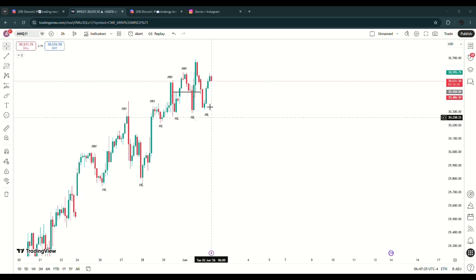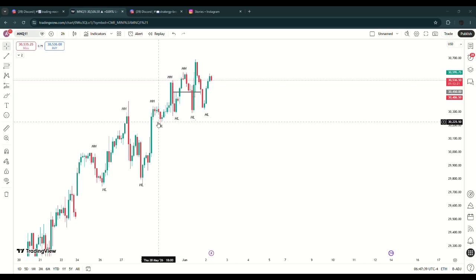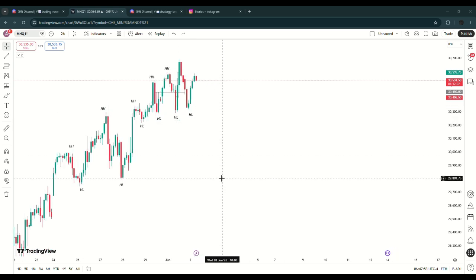We can see that the price action is making higher highs, higher lows, higher highs, higher lows. Higher highs just means that price keeps making new highs, right? So this high broke this high, broke this high, broke this high. And higher lows just means that the pullback stays above the previous low, which shows that buyers are in control. So this low stayed above this low, this low stayed above this low, this low stayed above this low, this low stayed above this low. That's a very easy way to determine your bias, right? It gives you the overall structure.